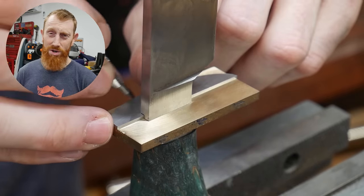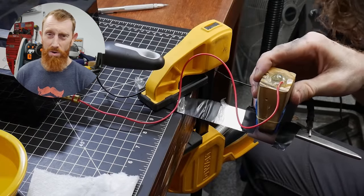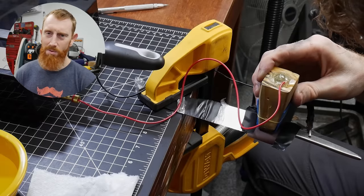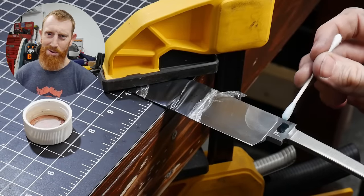Now, I'm not quite sure if this machine is strong enough for etching in my maker's mark on a piece of steel. I don't think that it is, but I'm going to test it anyway. I think it may work better on an acid stonewash blade, so that's what we're going to test it on.